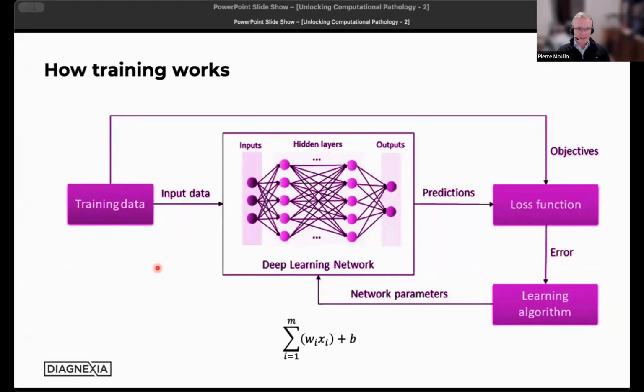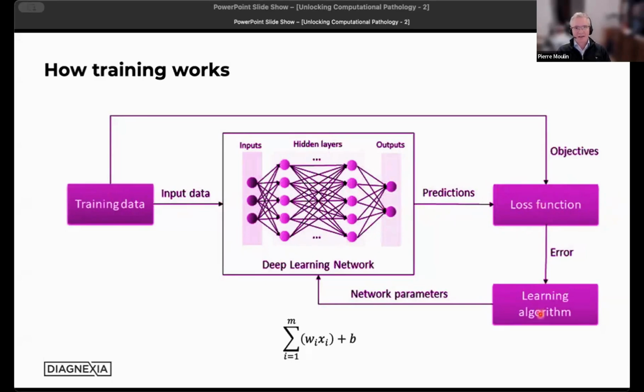We are assembling a training data set where a pathologist has established the ground truth, say type A, type B. We forward it through the network. The network assigns a class to each of the training data. The differences between the class assigned by the network and the ground truth are fed into a particular function, which we call the loss function, that represents the intensity of the difference or the intensity of the error.